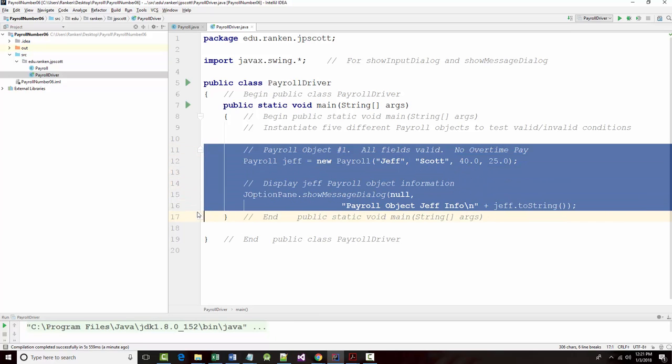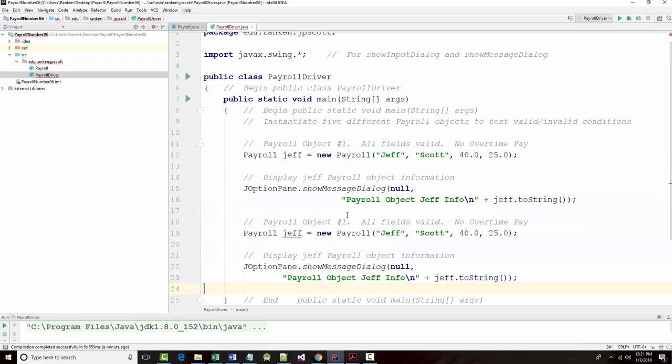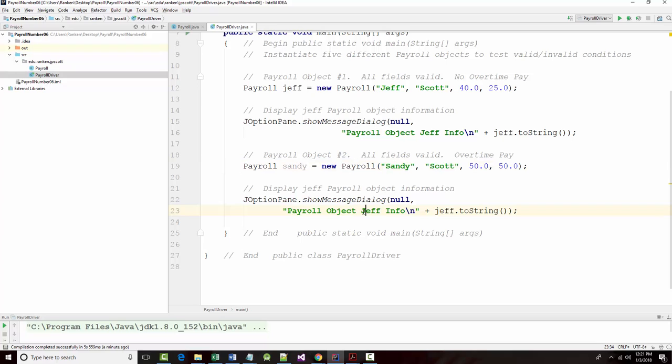So let's try to make it as easy on myself as possible here. So this will be payroll object number 2, all fields valid, with overtime pay. So we'll make this Sandy. She worked 50 hours, and she makes $50 an hour. All right, and this will be Sandy info.